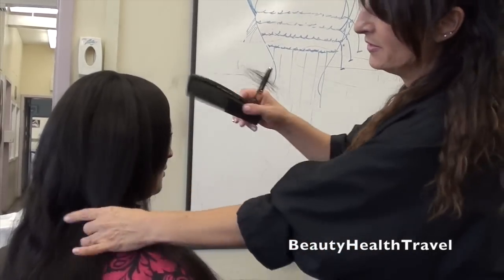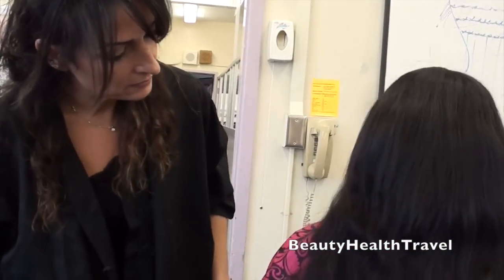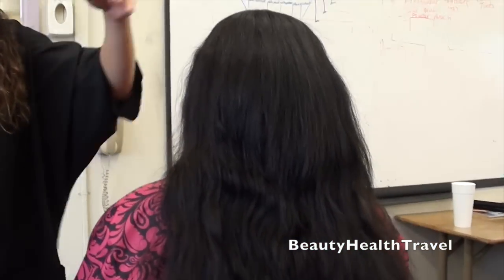You want to keep the bob. See, that's a good question too. What happens when she takes out her extensions? Is her haircut still going to be there, her style?